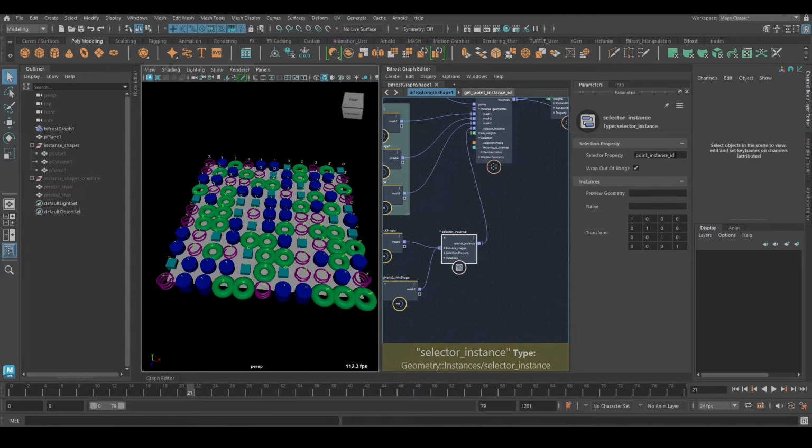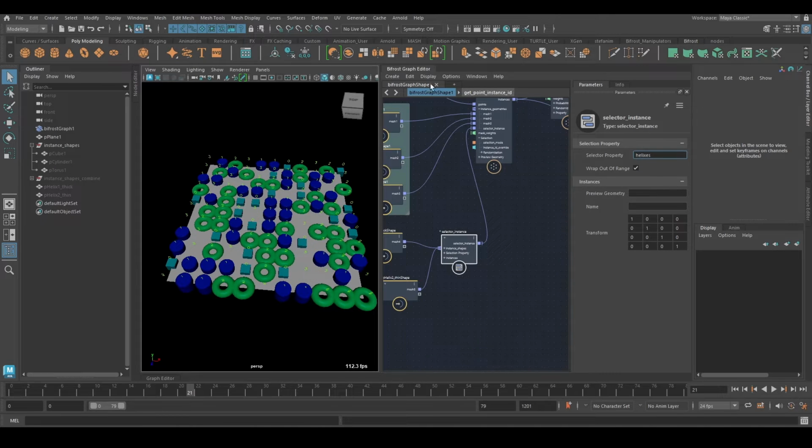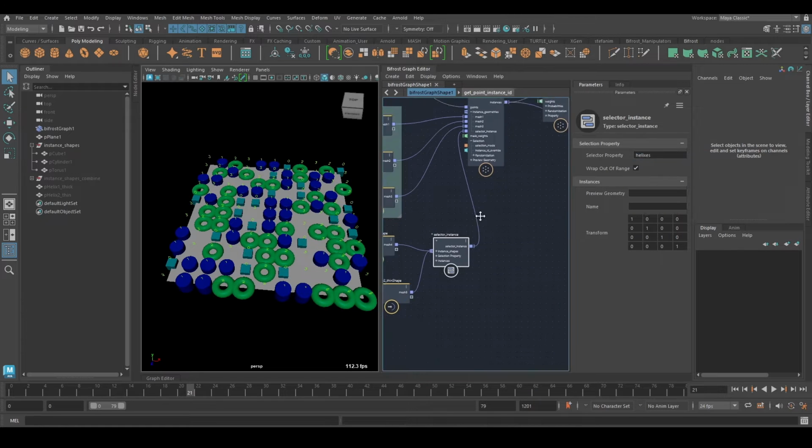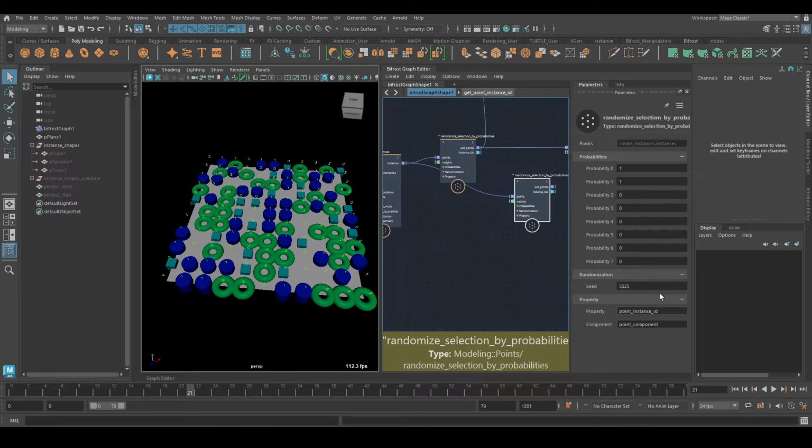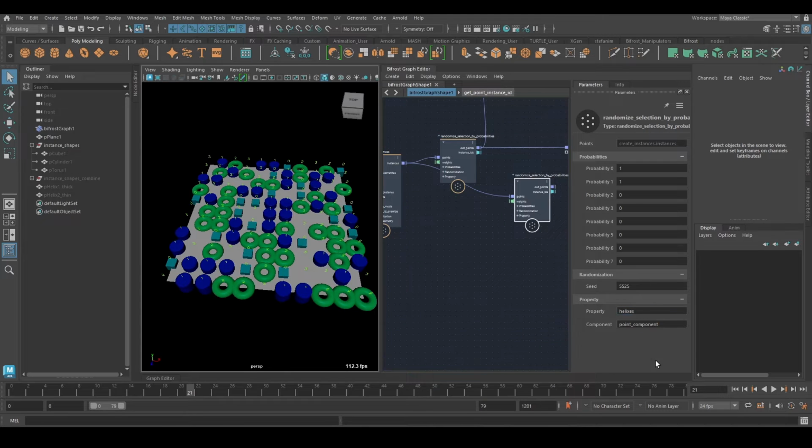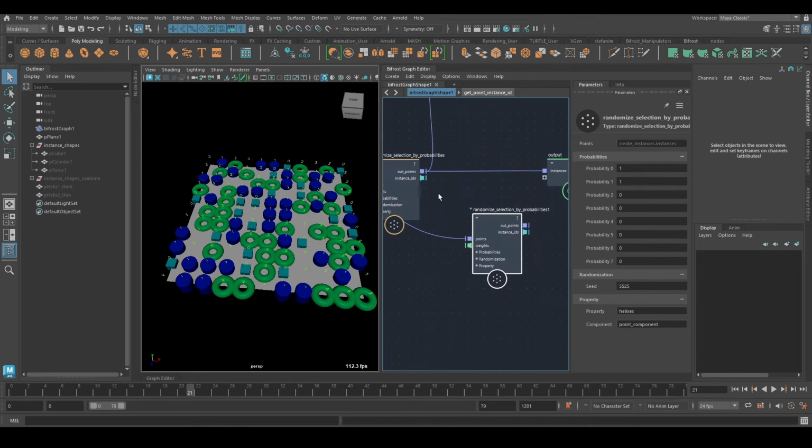And I can do that here. So I can give this a name. Let's say I call this helixes. I don't know if that's the correct plural. We can see them disappear, but we can fix that in a sec. I'm going to copy the name here. I'm going to use this here now as my property. And I'll plug that after the other one.